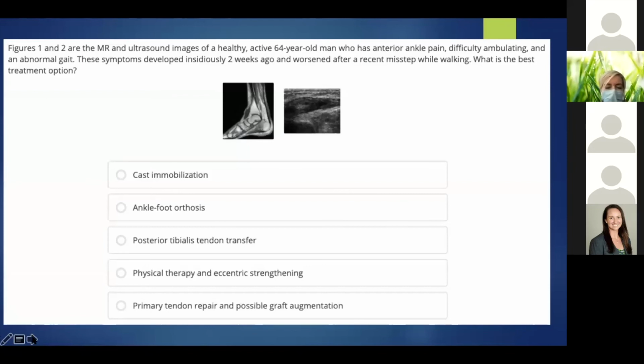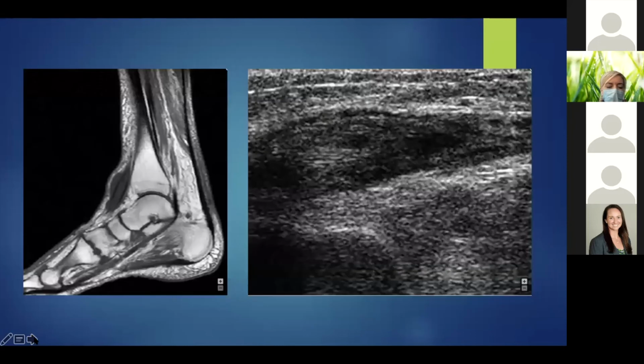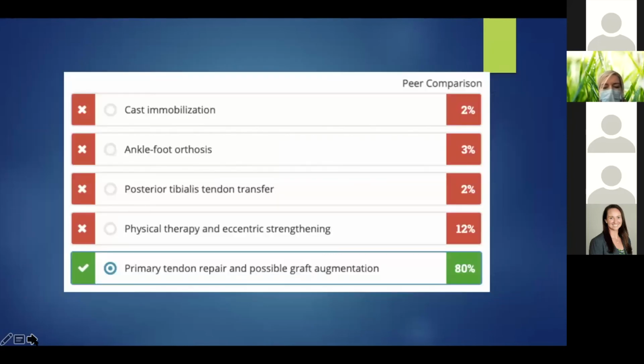I guess it would be a surgical issue. You can't orthoflex, so I would do a primary tendon repair with possible graft. Right, and that's the tibialis anterior they usually classically feel. It's usually a non-traumatic injury. They often feel a big lump on the front of their ankle. Literally, they feel this big lump and swelling. And then their foot slaps on the floor, and that is a tibialis anterior rupture, and we repair that.